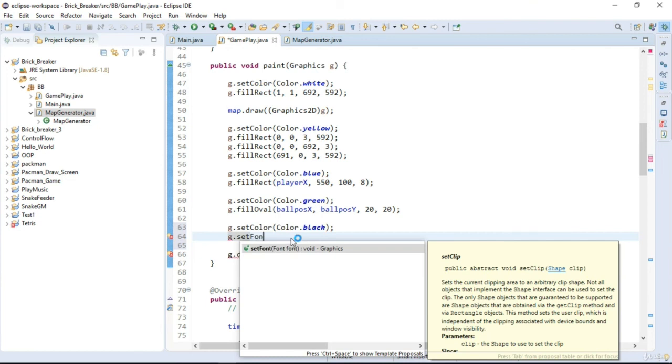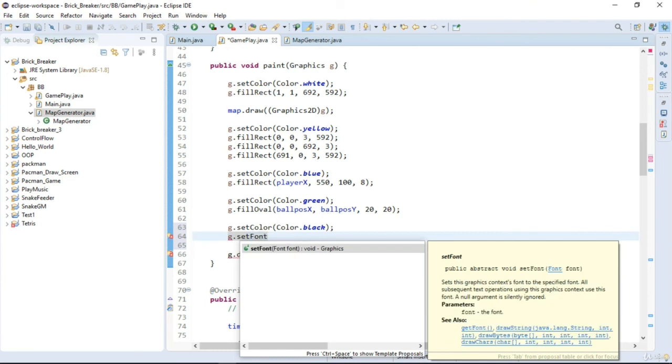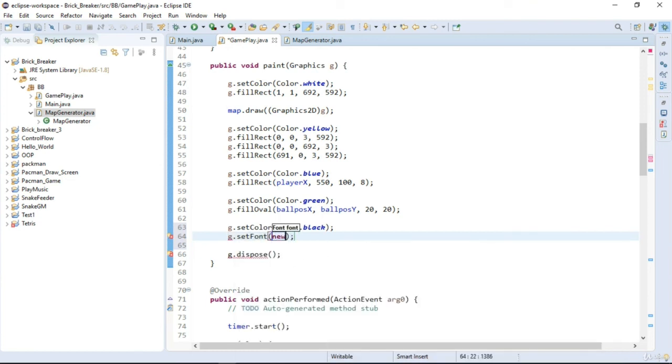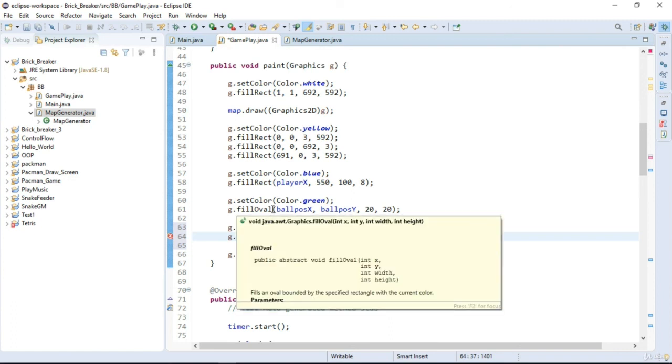We do g dot set font new font, and the font is quite a cool method that we can use to set the type of font.